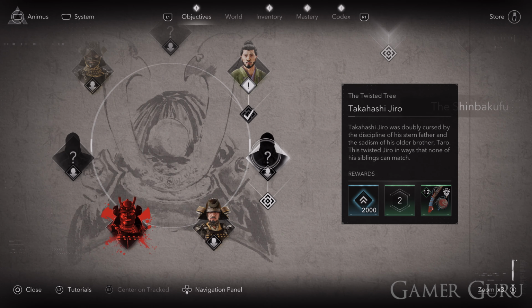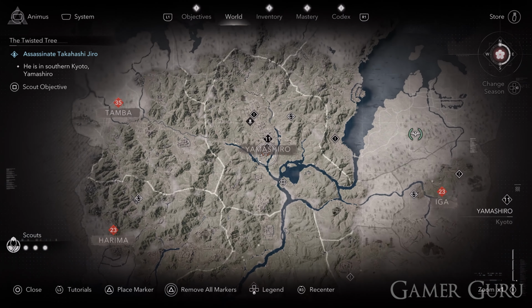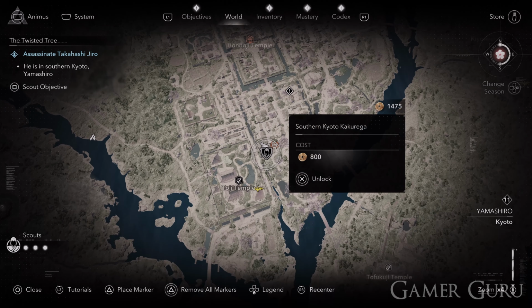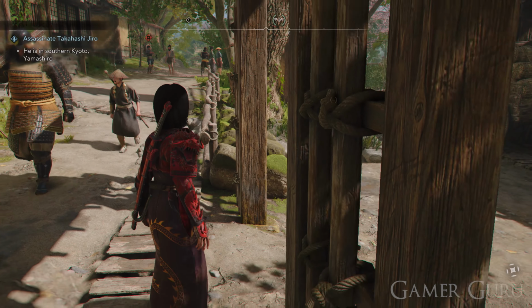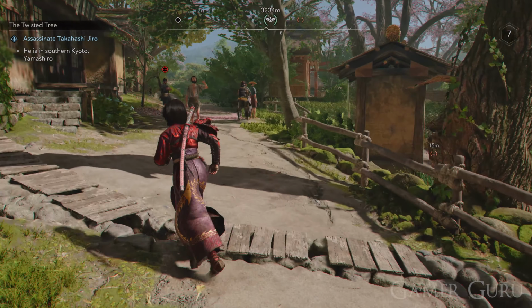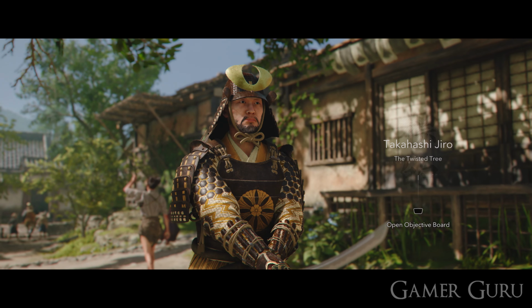Jiro is pretty much just chilling in plain sight. So again, obviously we're going to the Yamashiro region, zoom in near the south of Kyoto, and just slightly to the northeast of the Toji Temple, right here where you can see in the gameplay. Around this corner, you're going to be able to see Jiro. There will most likely be at least another couple of enemies around Jiro, so your best bet is, if your assassination is high enough, simply swoop in, take him out, and then quickly get out of there.